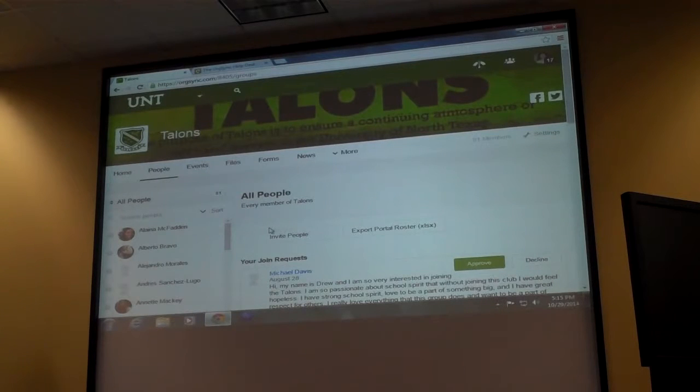Do you have a lot of people in your portal? Yeah, you do, but not a lot of them are active members? Okay. Oh, okay. Well, you might want to remove the people who aren't and try to get the people in.